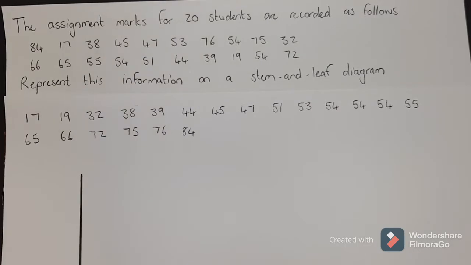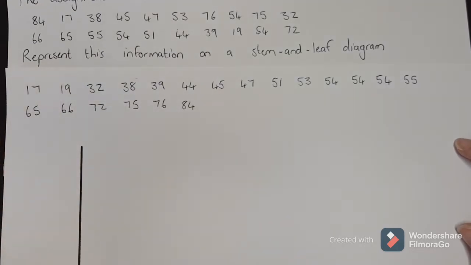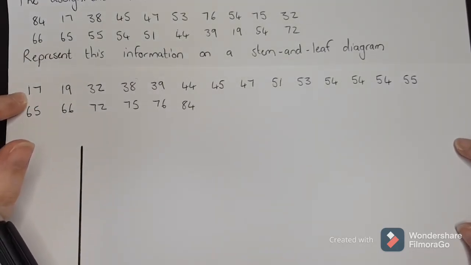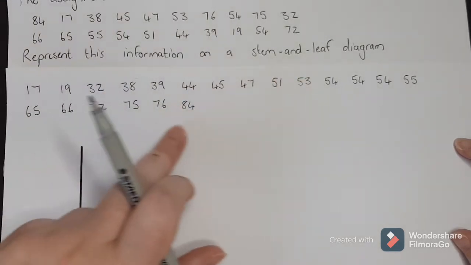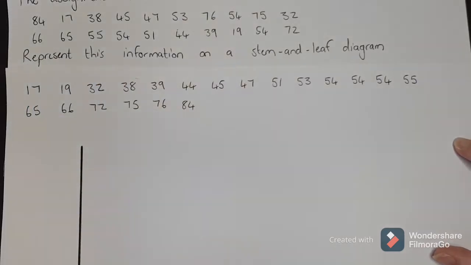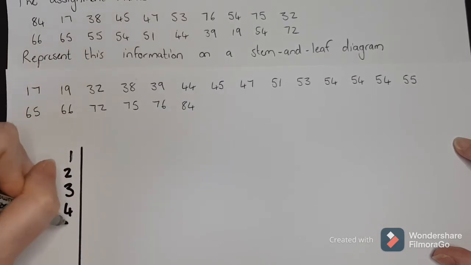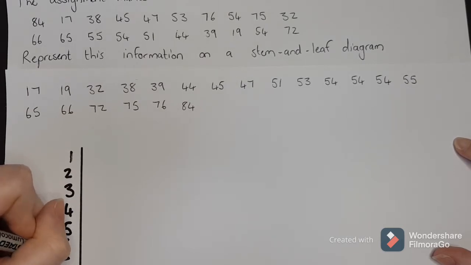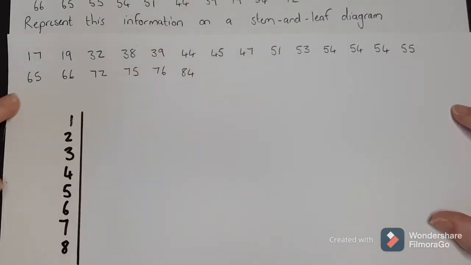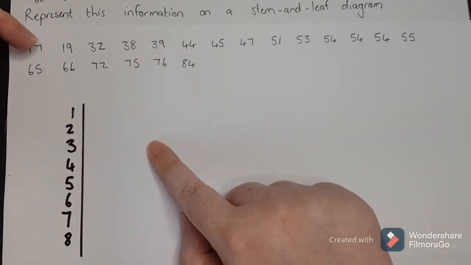So what we're going to do is take the first digit for each of those, and we place that down the line that we've drawn with the ruler. Okay, so we can say the first digit there is 1, all the way up to there, where that first digit is going to be 8. So we always need to put them numerically, so we say 1, 2, 3, 4, 5, 6, 7, and 8.